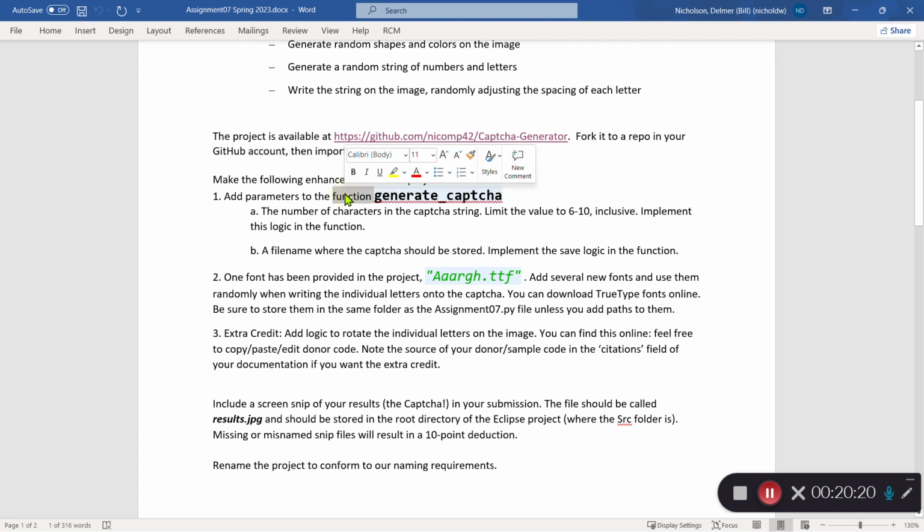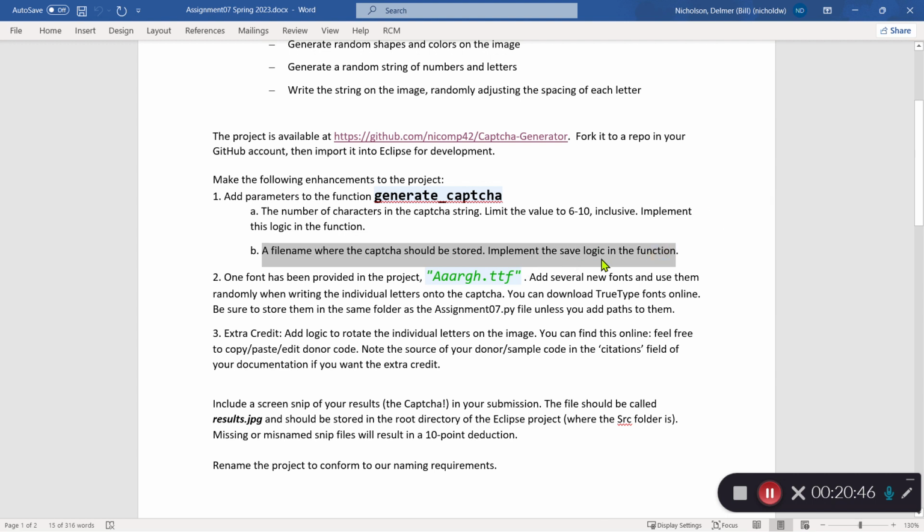It says it right there. We know what a parameter is. That's the parentheses-enveloped symbol names after the name of the function. The two parameters are: A, the number of characters in the string, 6 to 10, and then the file name where the CAPTCHA should be stored.